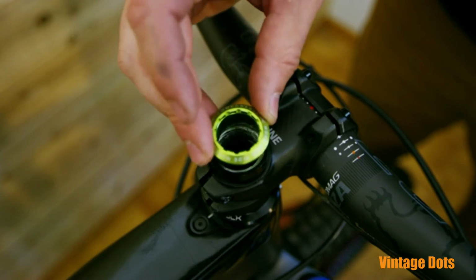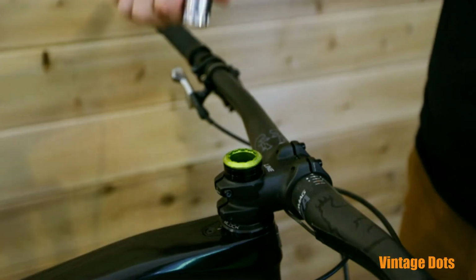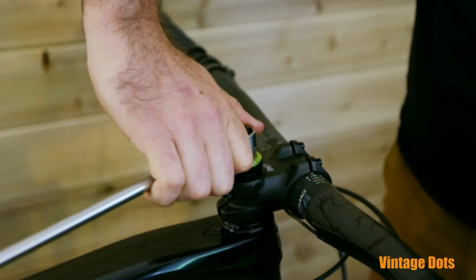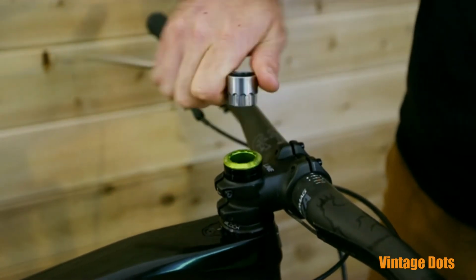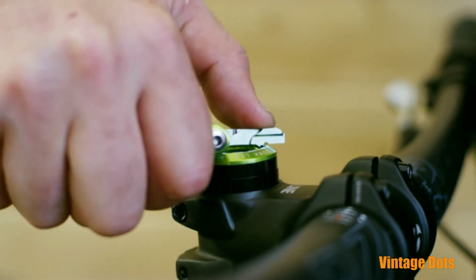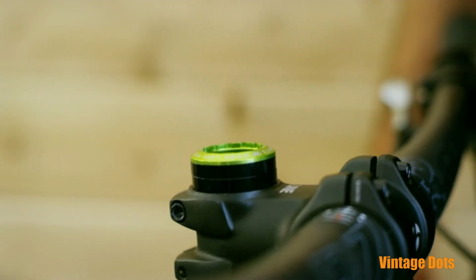The top cap interface uses a standard cassette lock ring tool. You do not need to apply much torque as you're only preloading the bearings. Your stem pinch bolts are what holds your fork in place. The EDC multi-tool contains a top cap tightening tool, so even when riding, you always have the ability to tighten your headset if need be.